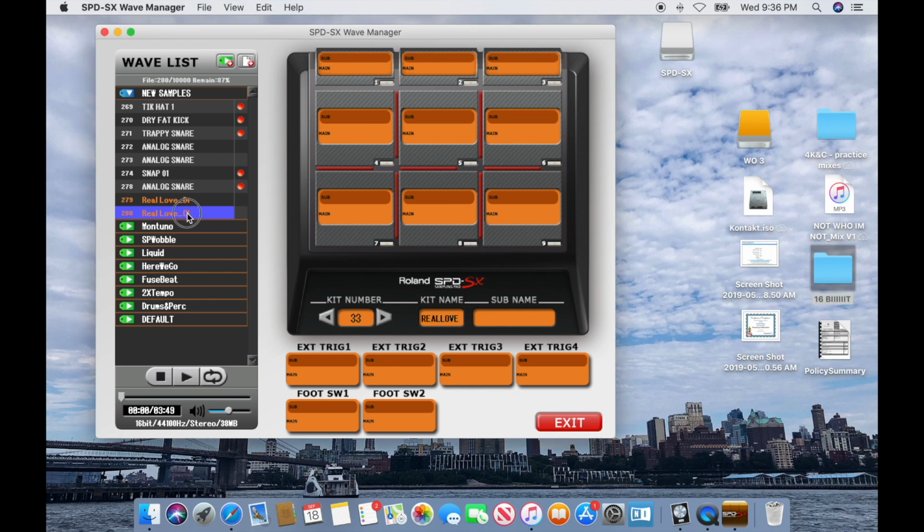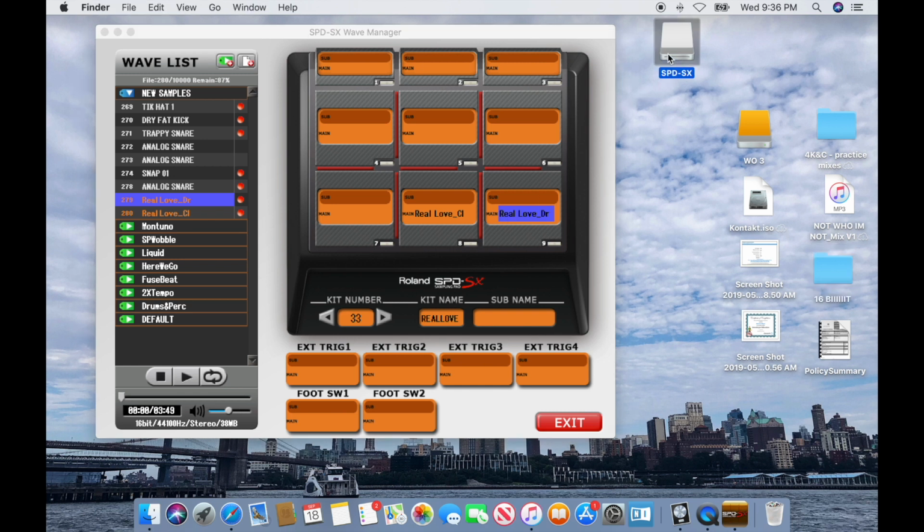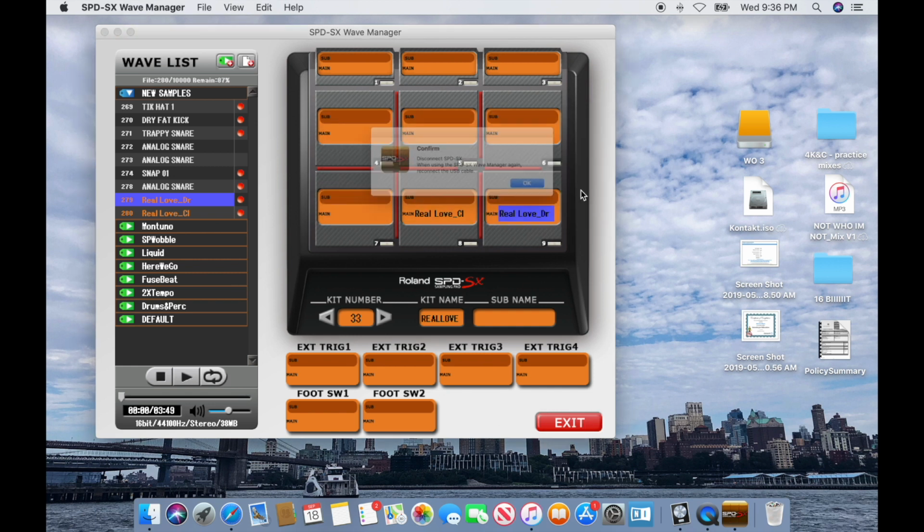So I'm going to put the click there, and the tracks there. And then you'll Command E out of it, just get rid of the SPD-SX off your computer. Exit out.